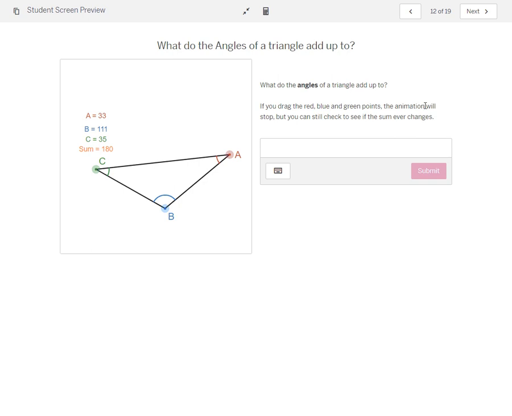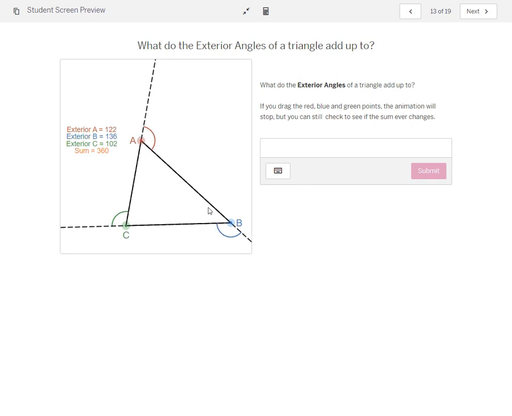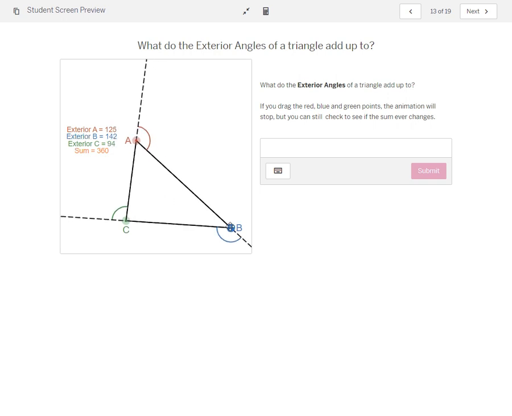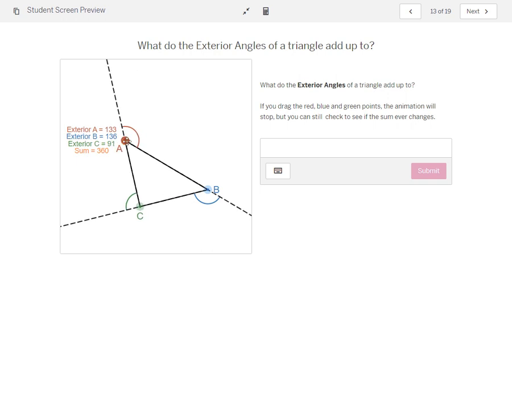What you might not be as familiar with is the sum of the exterior angles. So here's an example of a triangle that's moving around to show you the exterior angles. I'm just going to grab it here to stop it. So we see we've got this exterior angle at A, the one that goes from here to here as if we extended that. Here's one at B that goes from here to here, and here's one at C. And it says that the sum of those is 360.